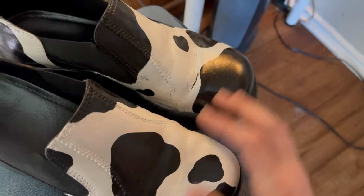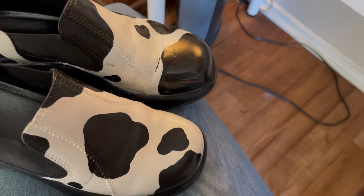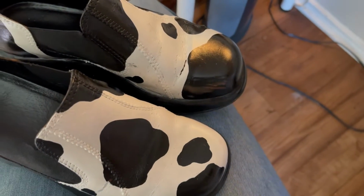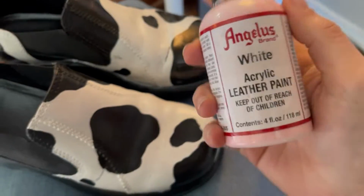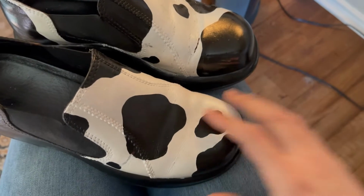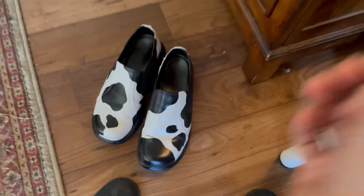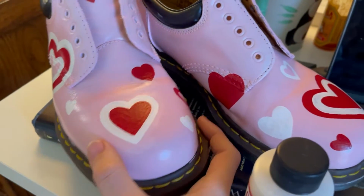So I don't even know if I would recommend putting the finisher on or just leaving it. But then I was like, okay, well, is this just acrylic paint and it's just gonna crack or wash off? Not water resistant or something. I don't know. Why would they make leather paint and not expect that people are gonna put it on their shoes? That doesn't make any sense to me. Anyway, I'm gonna have to touch these up again, and I'm not sure if I recommend using the satin finisher or not. I don't know if I'm gonna do that on these. I might. I don't know.